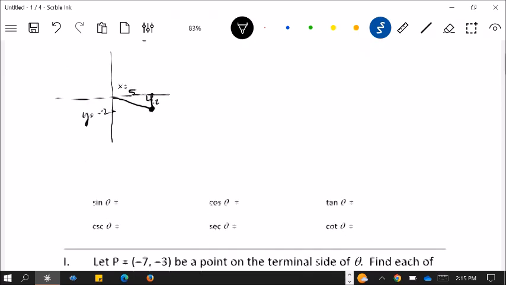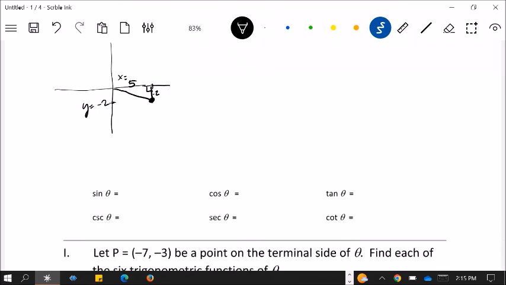So now remember, for the trig functions, we need certain things. For the sine, it can be shown as the opposite over the hypotenuse. So we have SOH, and then CAH for the cosine. So that's the adjacent over the hypotenuse. And then TOA, the tangent, is the opposite over the adjacent. And the other three are the reciprocals of those.